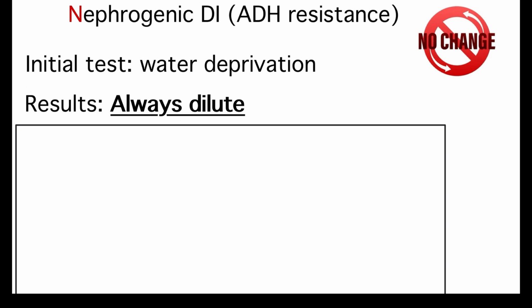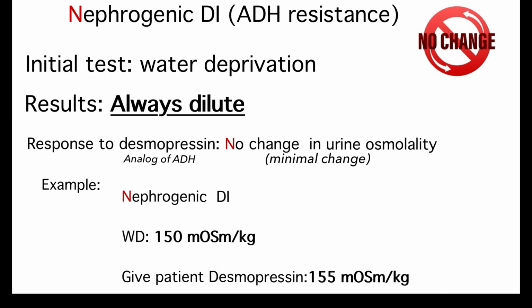What is next? The next thing for us to do is the desmopressin. We have to give our patient desmopressin because we want to understand what is going on. Why isn't the body concentrating the urine once we restrict fluid? We give the desmopressin, right? There is no change in your osmolality, or we can say minimal change because there could be a variant. So there's a slight change in the urine osmolality. Remember, nephrogenic DI means there is no change or minimal change, okay?